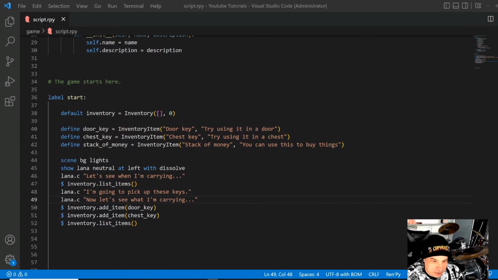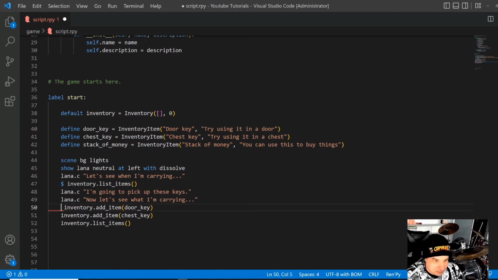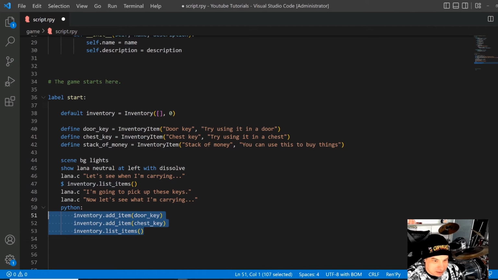And just to show you how the rest of this works, I'm going to go ahead and put these in a Python block just to keep it a little bit cleaner, so we don't have to keep putting dollar signs. So let's say after we list items, what if I put down the door key.